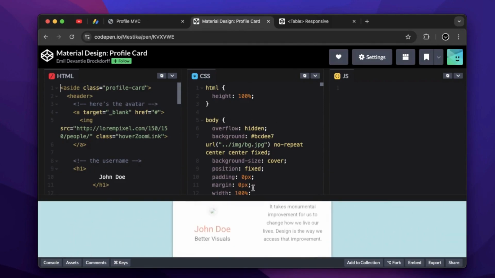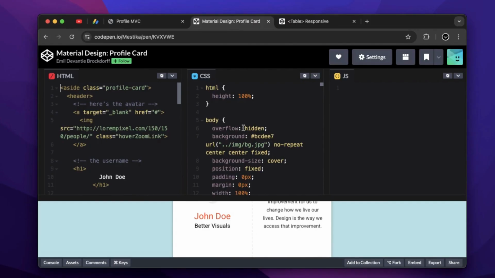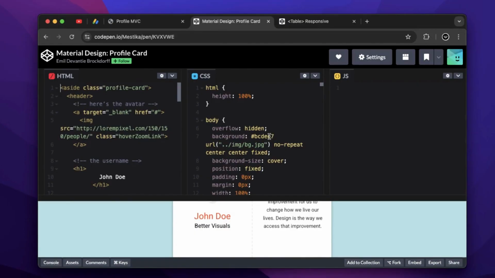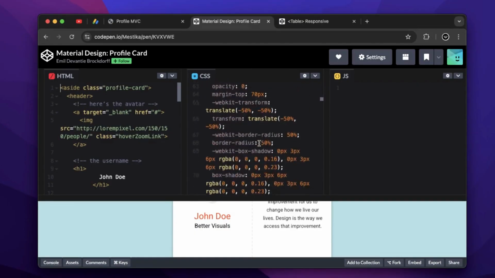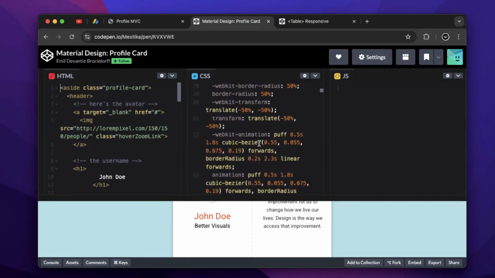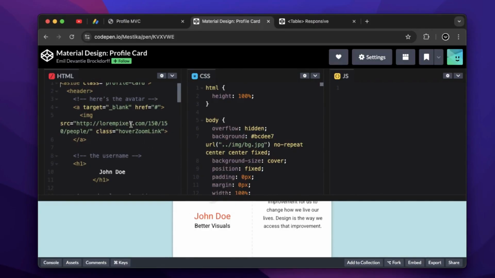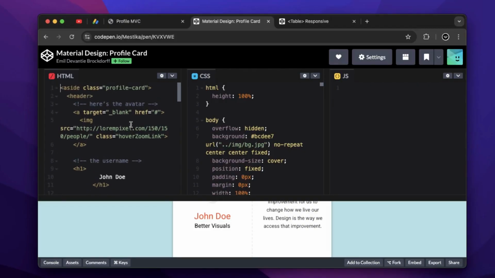And picking pens that are easy to set up. So you can see this one only has like HTML and CSS, and that is basically good for what I want to do. So on my side, what I will check is what are they doing here.